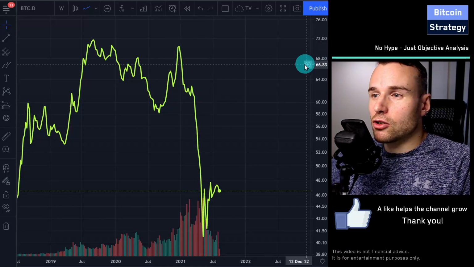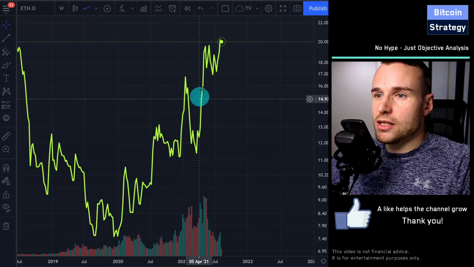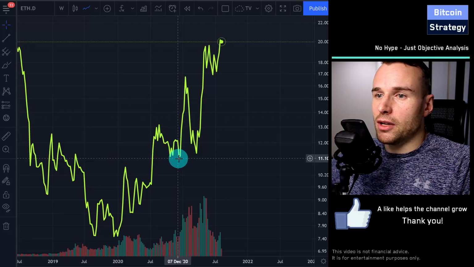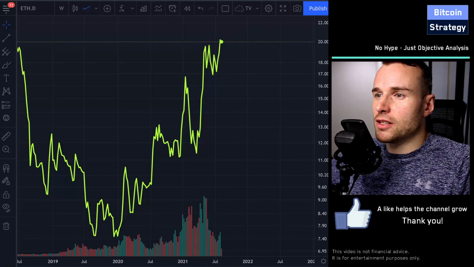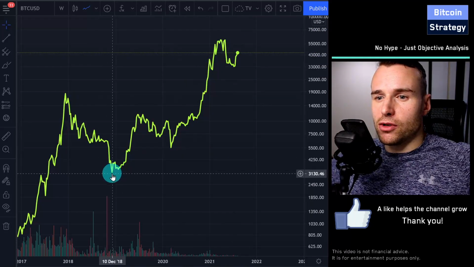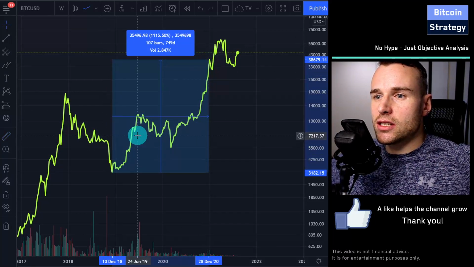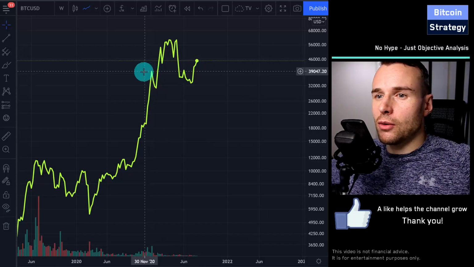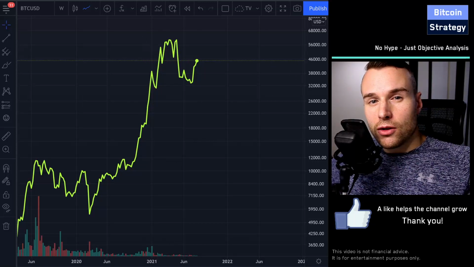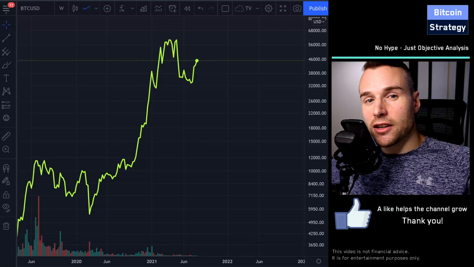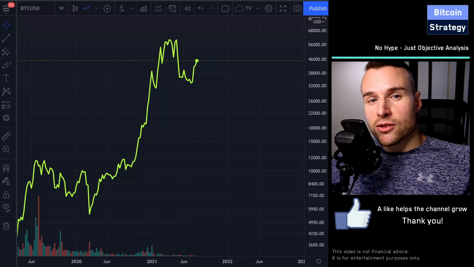And so when you now compare, for example, the Ethereum dominance, you can see it shot up, right? It went from 11% all the way up to now 20%. And so what happened is that people looked at this bull run, right? They saw there was this more than 10x increase in Bitcoin. And now we are at such elevated levels that getting from 40K to 400K is much harder than getting from 4K to 40K. So there's much more money needed to move the market.